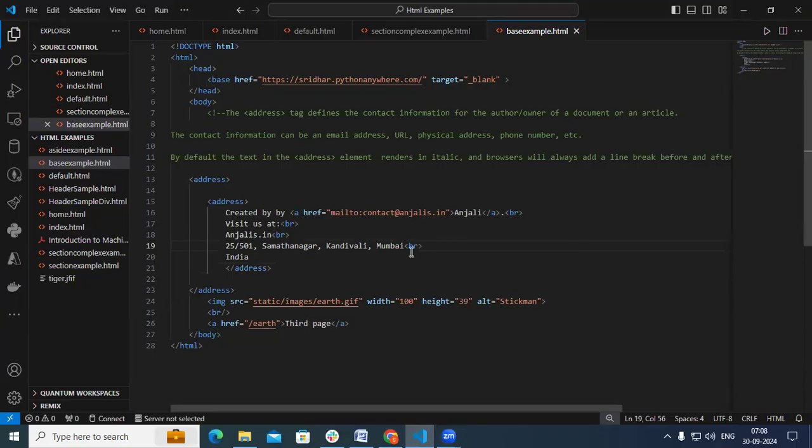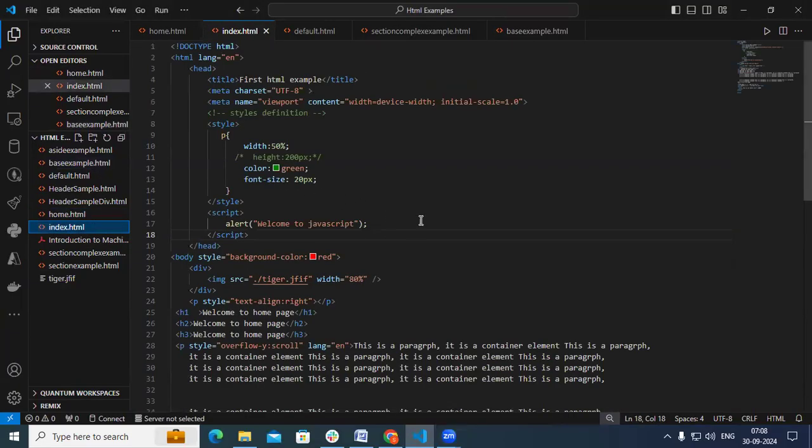Yes, sir. So the other day we created 3 different HTML pages, like home, then index. Okay, so these two we created the other day. We were showing some content in that. We created some page with some content in that. And we were discussing what are semantic elements and what are non-semantic elements.